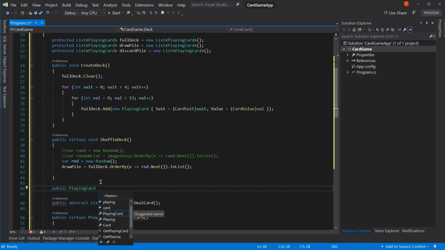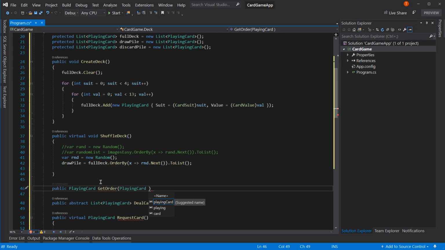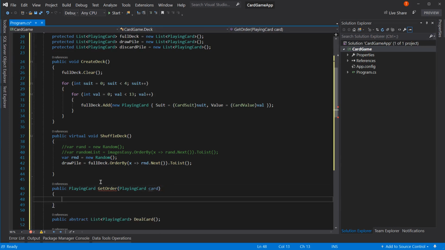Let's call it GetOrder. We're going to pass in a playing card, and give it a name for that. So let's do card. And then curly braces, and inside here, I am going to return a value.